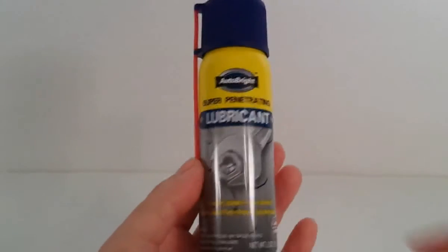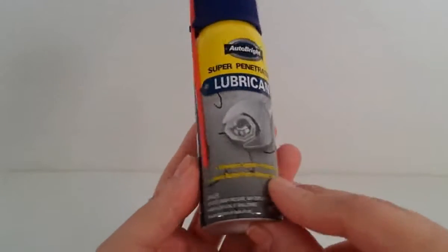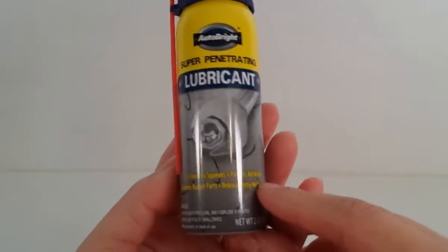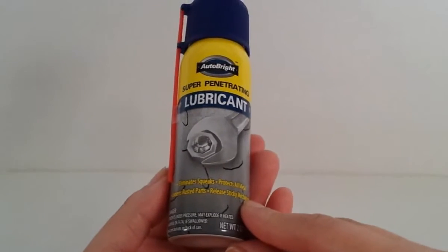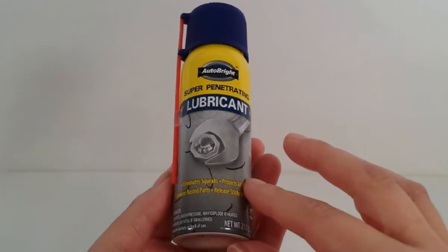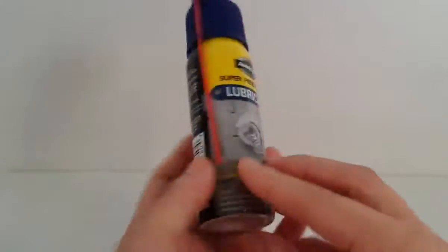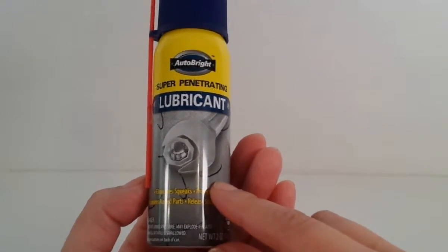And then I was able to find a really interesting thing here. This is a lubricant, you know, like the WD-40, that kind of thing. So yeah, I got this. This is just 2 ounces. But, you know, I figure I can give this a try. Maybe put it in the car. But then I'm like, I don't know, because it's too hot right now. Something bad might happen. I don't know. I freak out about things like that. But anyways, this is by the brand Auto Bright. And so yeah, I got this one, this little thing here.